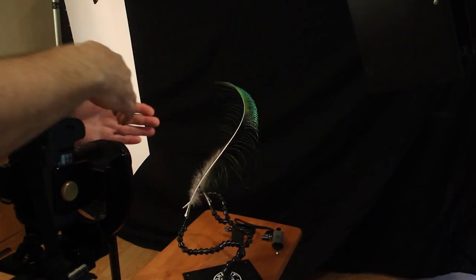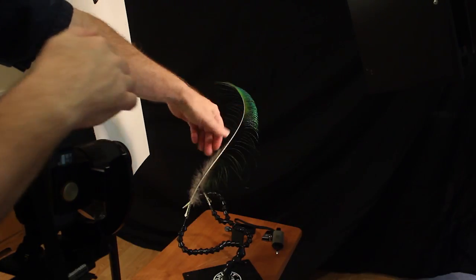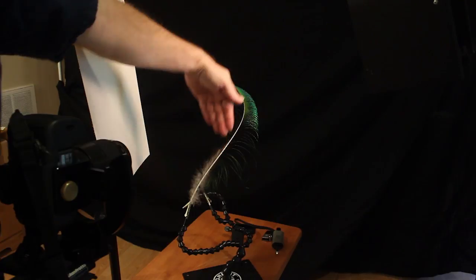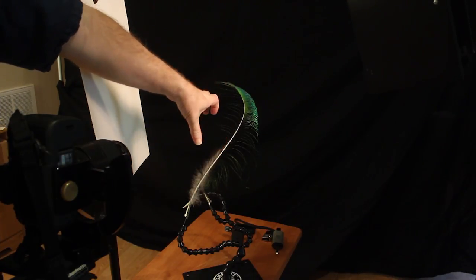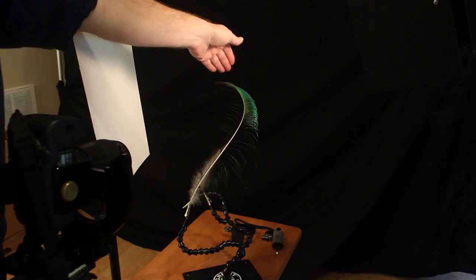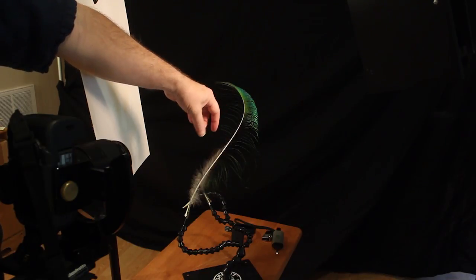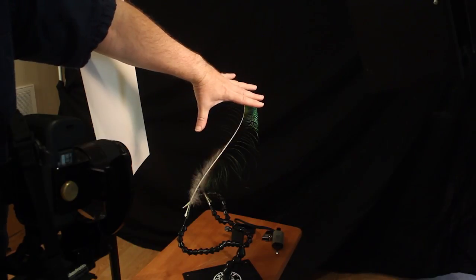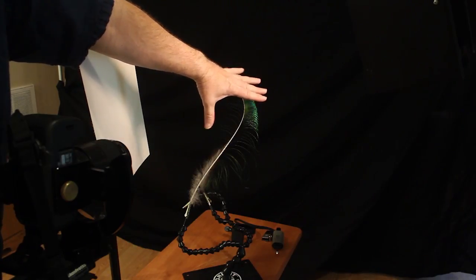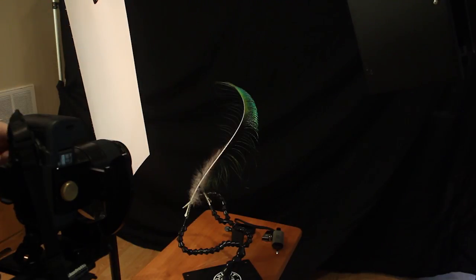You can see one of the problems right here. My camera is about 12 or 14 inches from the subject, and the subject itself has a depth to it. It's easy to think of feathers as flat, but they're really not, especially when you put it at this kind of an angle, like some kind of elegant staircase. We have a depth of 6 or 7 inches here, and when you're focused this close, normally you won't be able to bring all that in focus at once.